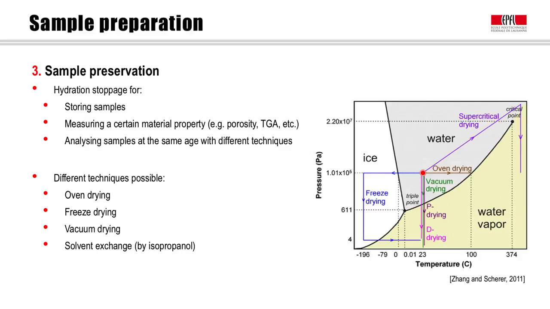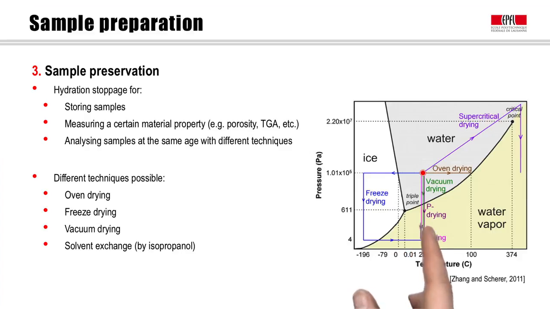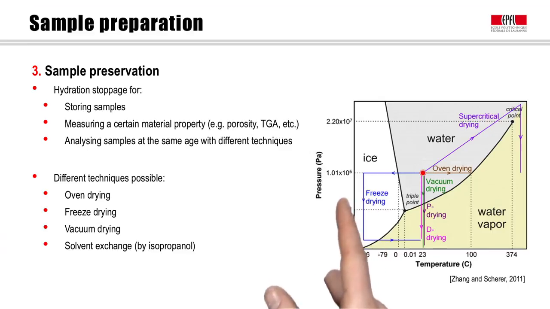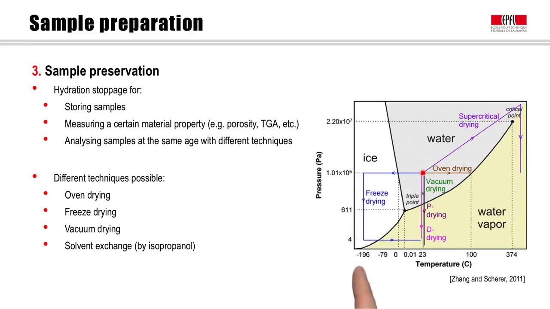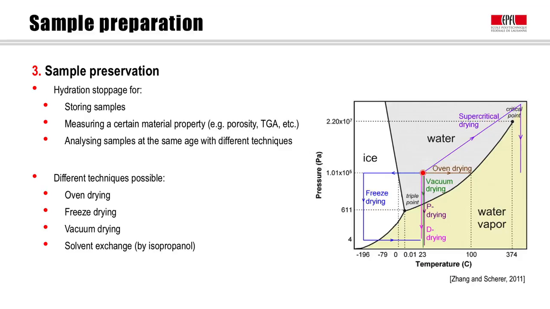The figure on the right shows the working principle of the different direct drying techniques. In oven drying, the temperature is increased at constant pressure until the boiling point is reached and water starts evaporating. In freeze drying, the sample is rapidly cooled by immersion in liquid nitrogen, and then the frozen water is removed by first decreasing the pressure and then heating the sample until reaching the phase boundary at which water is removed by sublimation. In vacuum drying, water is removed by reducing the pressure with a vacuum pump and evaporation at low vacuum conditions.